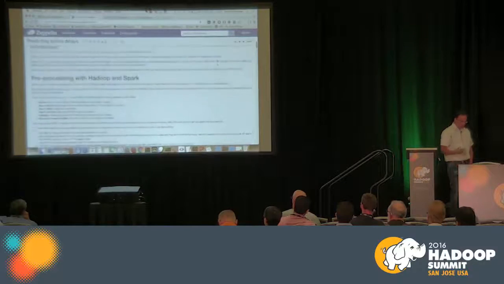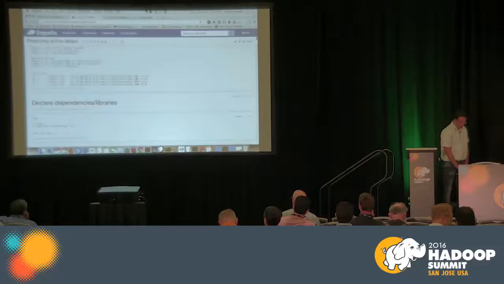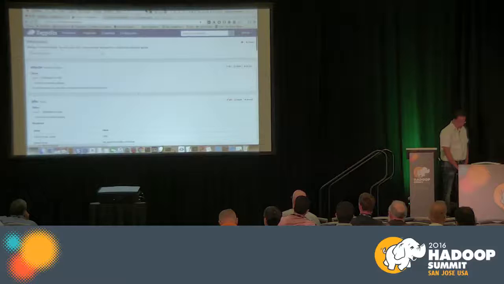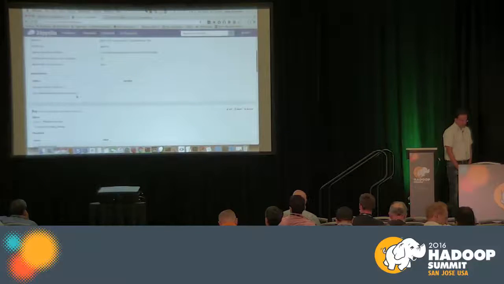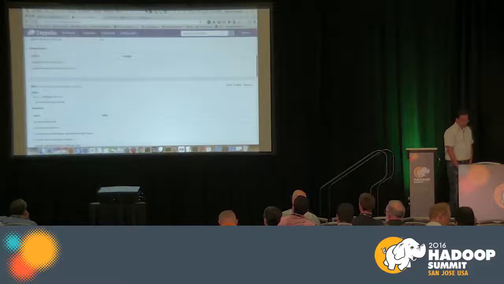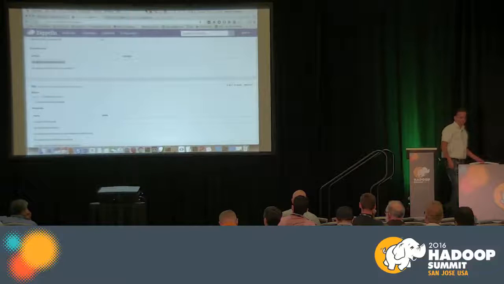And before I show the multi-tenancy demo, I just want to cover a few things. In terms of interpreters, you have multiple options. You have the Angular interpreter if you want to do custom visualization. JDBC, like I mentioned, now connects to Hive, Phoenix, HBase, all of those. And the idea is that you will be able to put your driver classes as dependencies. If those dependencies are available in Maven repositories, it will go and download and install them inside your cluster. If not, then you can provide them at a fixed path on the cluster machine.